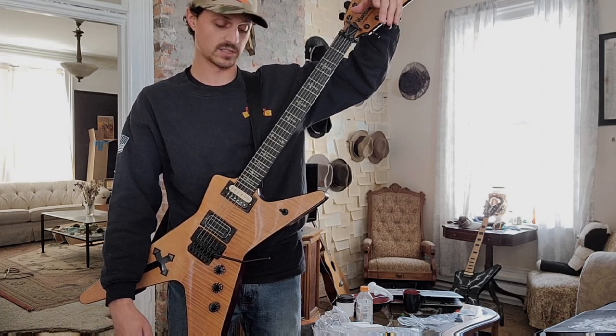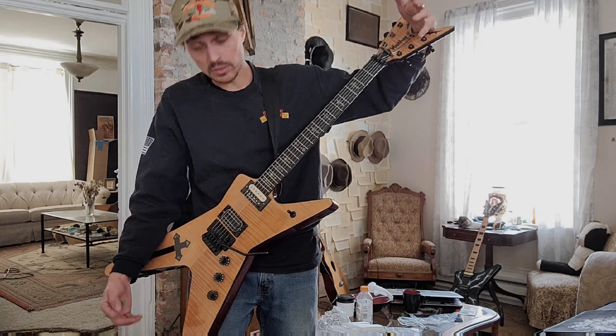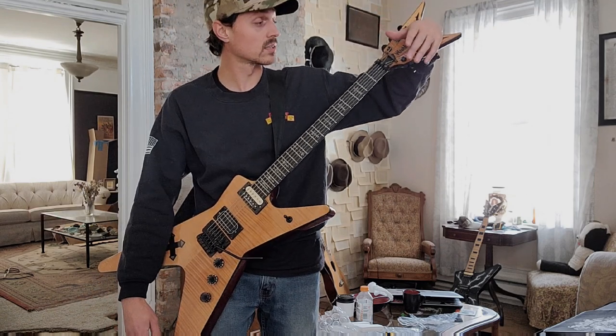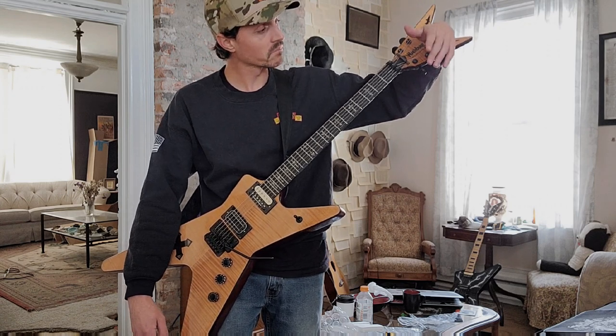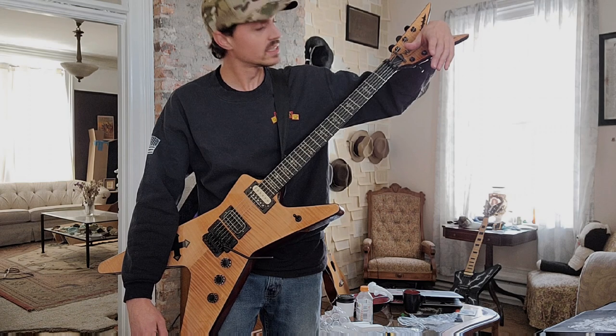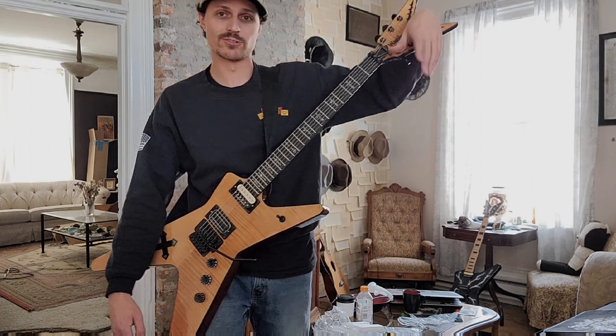That's not my plan for this little Dime variant, but it plays. It makes sounds. It's going to be a good little guitar to be used and abused. But yeah, pretty impressed by this little clone. Or wannabe clone, I should say.